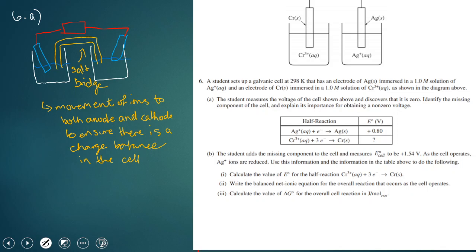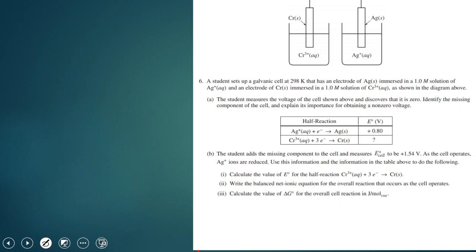in the cell. So basically what happens is that on one side, on the anode, where it's going to be positive, we're going to be losing electrons. And then on the other side, we're going to be gaining electrons, so it's going to go negative. And so the salt bridge is going to split its atoms up into its anion and cation to ensure that it counteracts this effect, to make sure that there's no net change in the charge. Otherwise, the cell will just have a zero voltage, because there can't be any sustained migration of electrons. So the salt bridge is very important when you're preparing a cell.